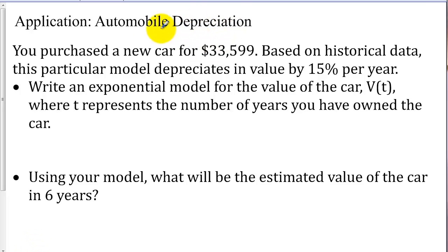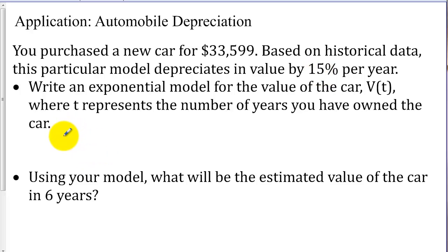Okay, let's look at a car purchase. Again, the value of cars decreases. Now, through research, you can find information about how different models decrease in value. Some models decrease at a fairly rapid rate. Some models that are very reliable and have a lot of interest from buyers, the rate of decrease might not be as much. So I picked a typical value.